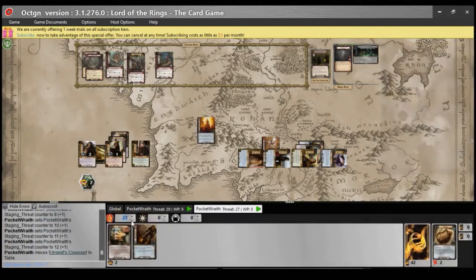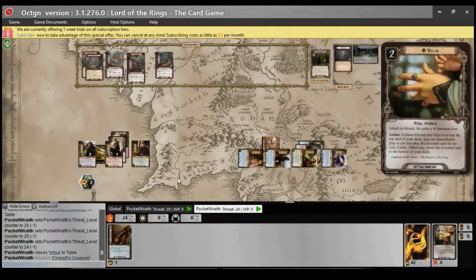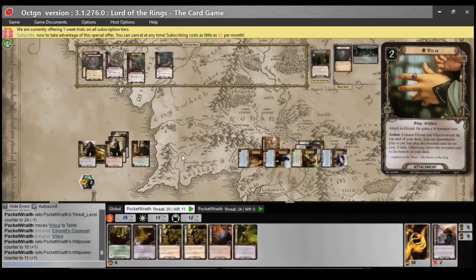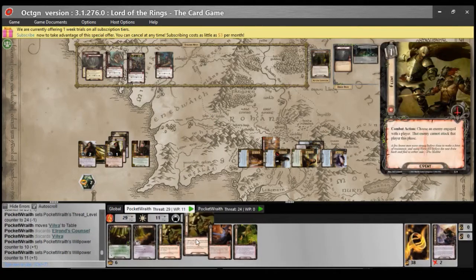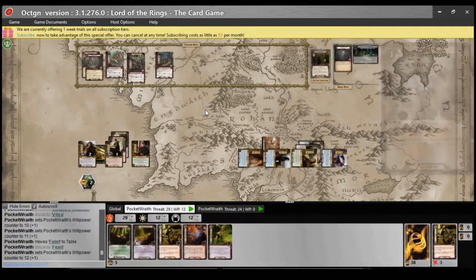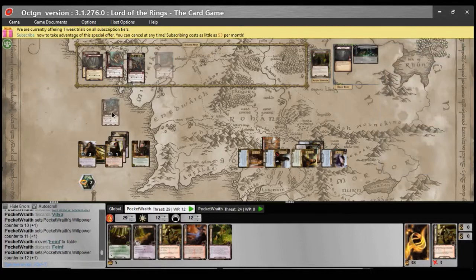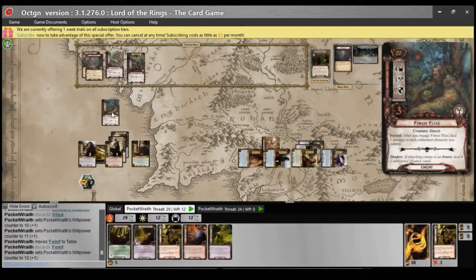I'll play Elrond's Council and discard Vilya to boost Aelin. That's only 2 willpower. I'm going to discard one of these feints to boost Aelin. We break even. That's all I can do. Then engage the Forest Flies, deal 1 damage to each exhausted character you control, which is none.